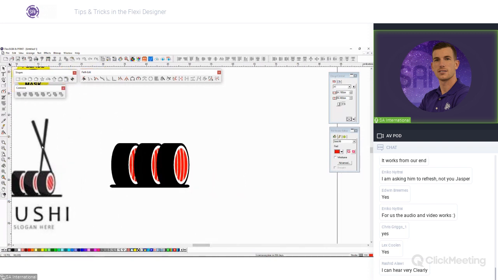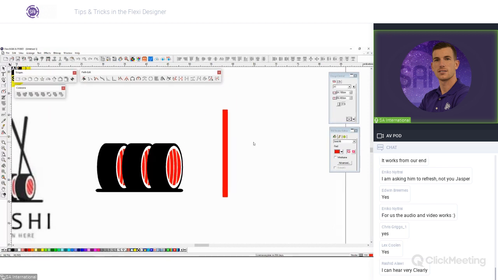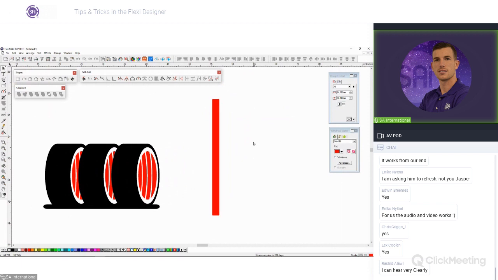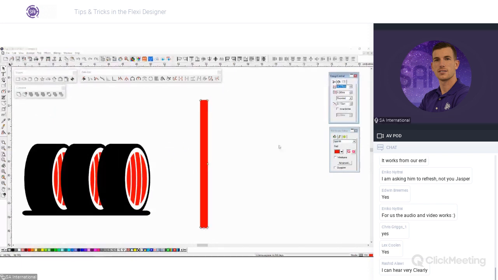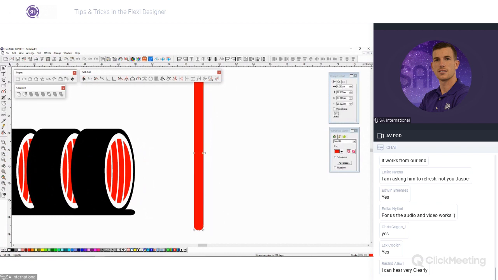This is just a rectangle with one side smaller than the other side, so we can just draw a rectangle with rounded corners, like so. And then we want to make one side smaller than the other, so make it a bit smaller first.